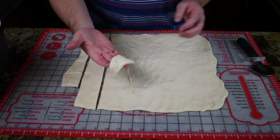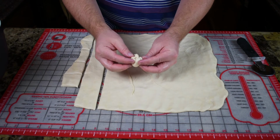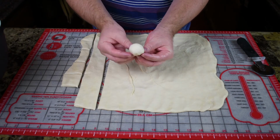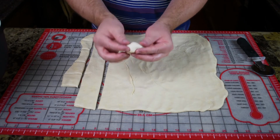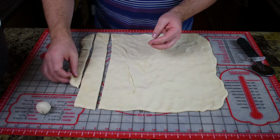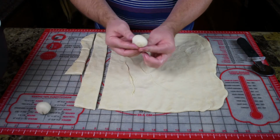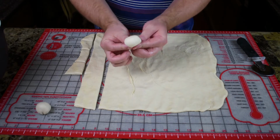And so you just want to take a piece of dough and just kind of fold it up under like this, bring all the corners together under the bottom. And then you just want to, kind of like we did when it was a large ball, just kind of keep moving it like that, stretching that top up underneath and to form a little ball. And that's it, that's all there is to it. And then just keep doing it with all your other dough pieces. And make a whole bunch of small little rolls.